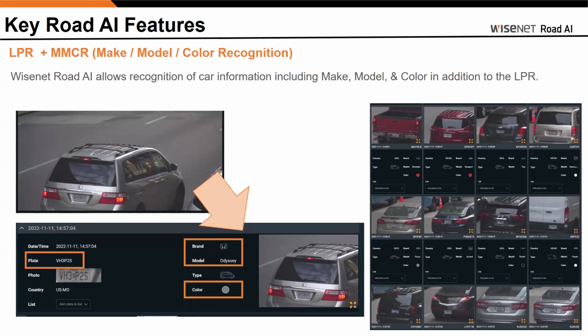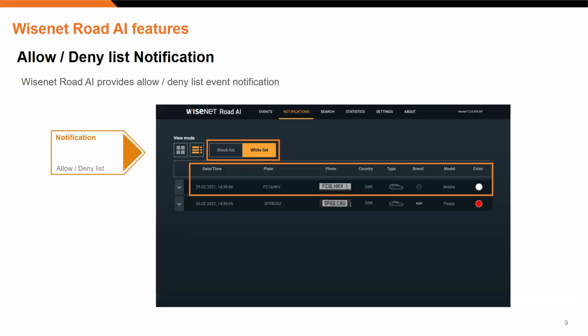And on the right-hand side, again, just showing different ways that you can visualize all of that data. This does have, as you saw in the video, allow and deny list, or black and white lists, where I can enter a plate into the database here. You can also load in from a CSV file, and you can load plates from the event.